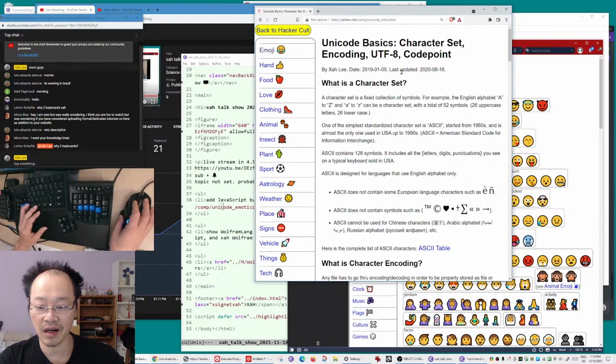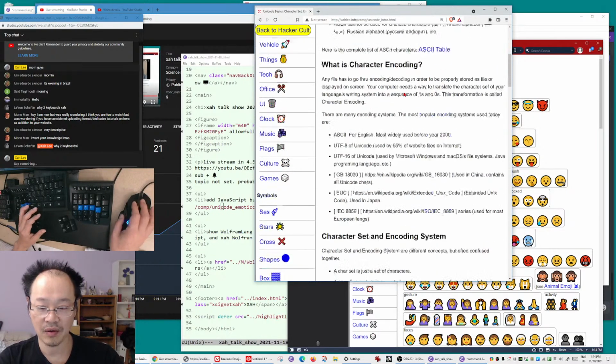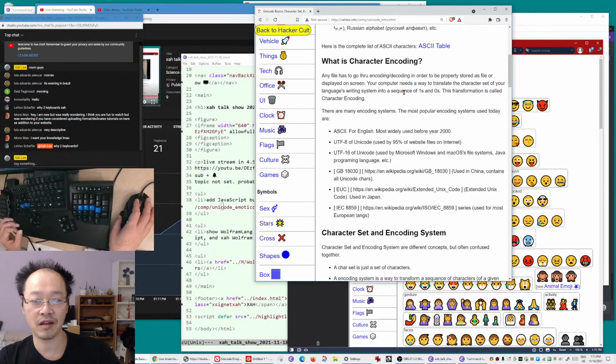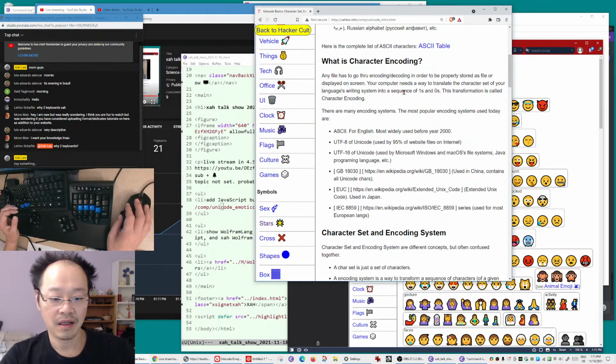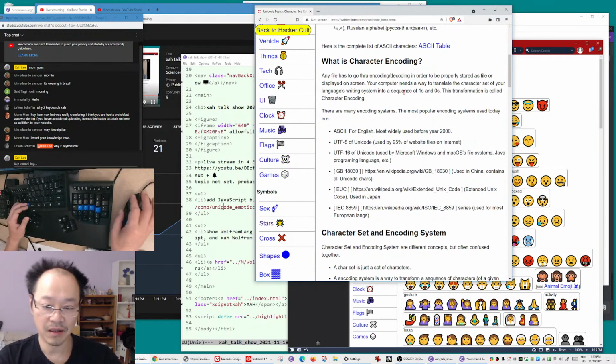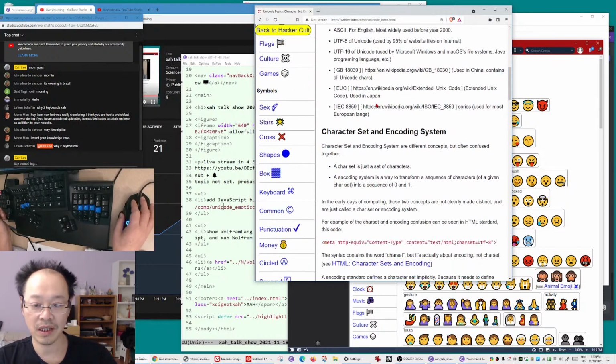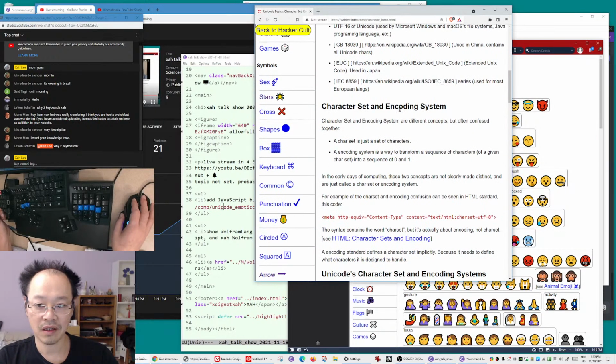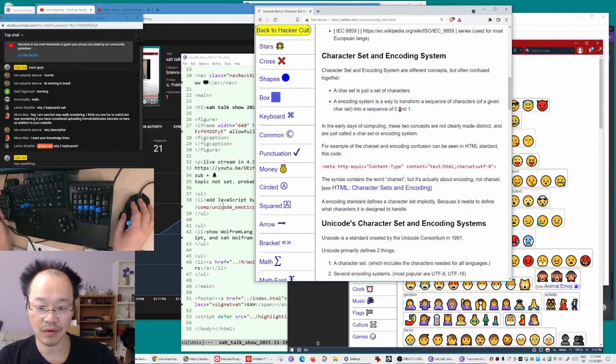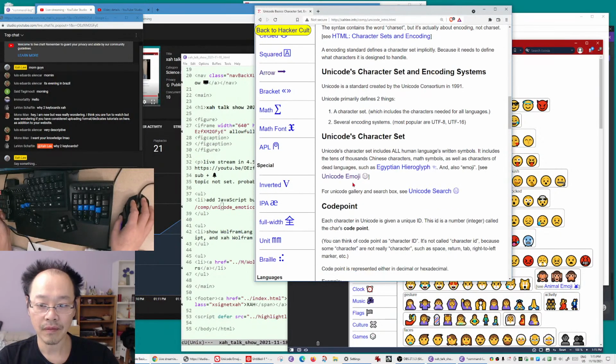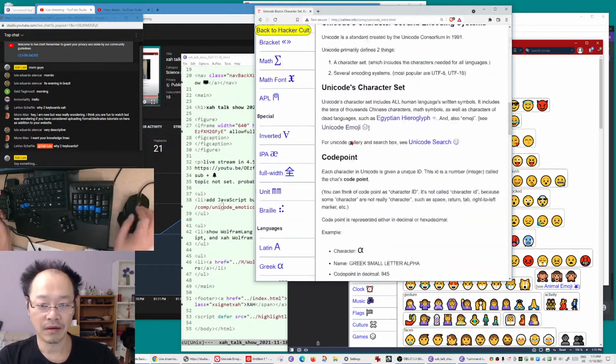What exactly are they? What is a character set? What is an encoding? Encoding essentially is an ID, a number, for a character. And what is an encoding system? What is UTF-8? What is UTF-16, and all that. So yeah, you can click on that.